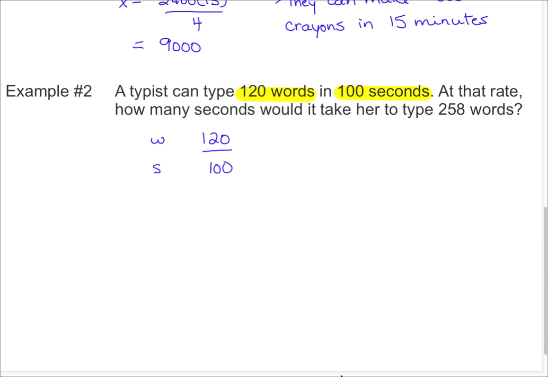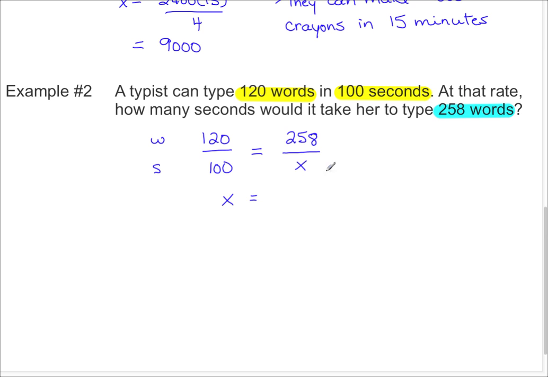Now I'm going to take a different color highlighter and highlight this last thing that we have because that has to go in our other ratio. So it says 258 words. Well, does that go on the top or on the bottom? Here's where we check to make sure. This is 258 words, so words is on top. So I put 258 words. Now on the bottom is what we're trying to find, so that's where our unknown is. So I'm going to put an X in there. X stands for the unknown, like the X-Files and the X-Men and X-rays, etc., etc.